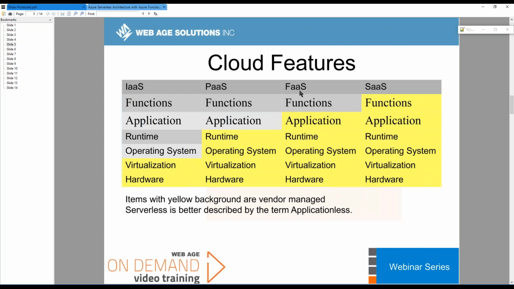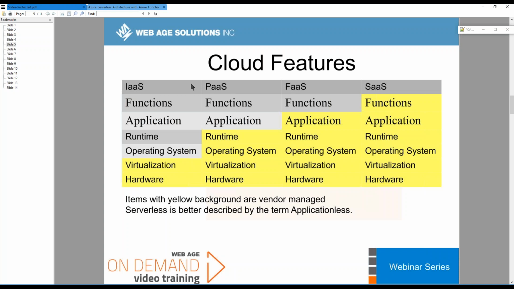Now, before we discuss functions as a service, which is the main scope of this course, let's quickly discuss software as a service. For example, if you use SharePoint Online, Office 365, where you have MS Word, PowerPoint, and all that stuff, in that case you are not responsible for anything at all. All you have to do is create a user account and start using the application as an end user. You're not a developer, basically. So in case of software as a service, everything is managed by the cloud vendor. Hardware, VM, OS, runtime, application services, functions, everything is managed by the cloud vendor.